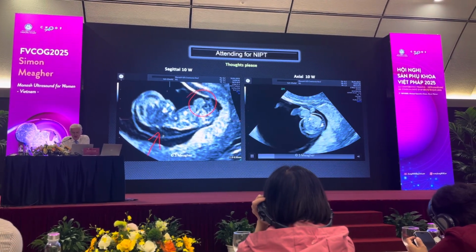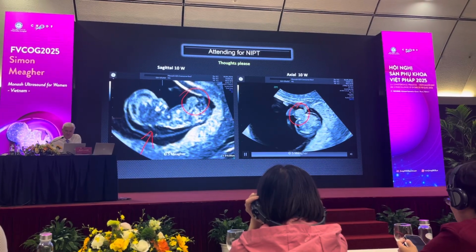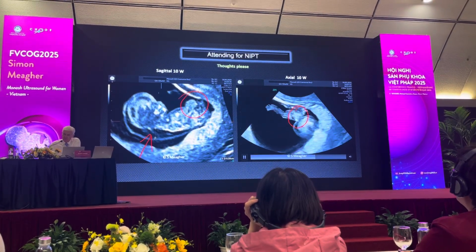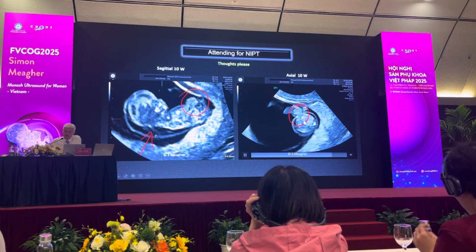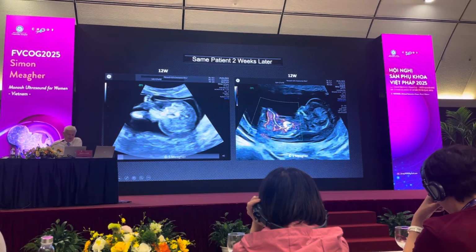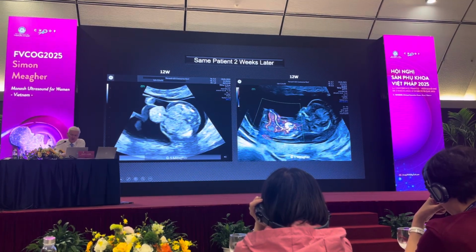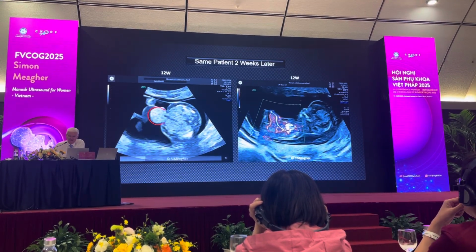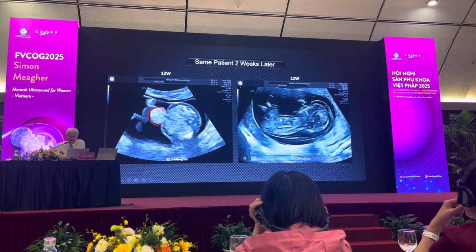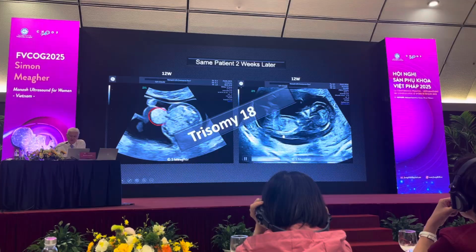When I looked at the herniation of the bowel into the base of the cord, I always ask, is it liver? And if it's liver, then I know it's not physiological, because the physiological herniations are not liver, they are all bowel. So if I track the intrahepatic portion of the umbilical vein and it goes through this, that tells me that that's liver.